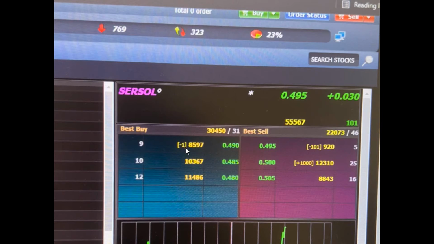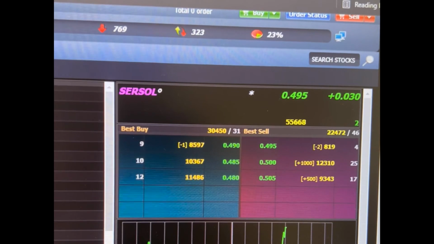8,597, and it keeps on going down very quickly. As a day trader myself, I would sense that as danger, where it might become 48.5 to 49 cents soon. And then at that point, I will have no choice but to sell at 48.5 instead of 49 cents. So even before the 8,597 is being drawn to zero, I would have stop loss. This didn't happen in this particular juncture.